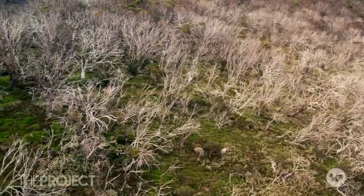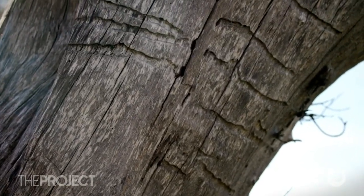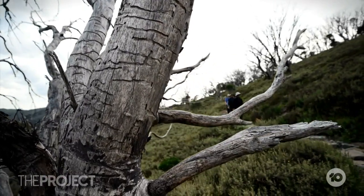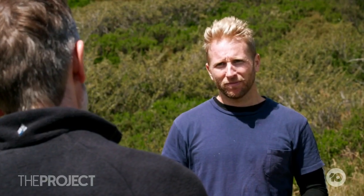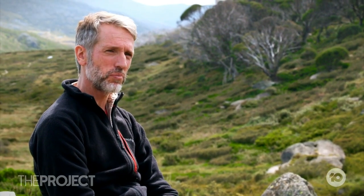Many blame the bushfires for the devastation, but the beetles, it turns out, are more deadly. Fires just burn the outside, the bark falls off, and you're left with these lovely sort of silvery smooth stems. Insects, on the other hand, they gouge out the wood. So what you're left with afterwards is a tree that has multiple horizontal scars on it. Why can't you use a pesticide because this is such a pristine environment? At this stage, we don't know exactly what insecticide to deploy. You introduce a systemic insecticide and it kills everything that eats it. What else are we going to kill in the process of saving a tree from some wood borers?